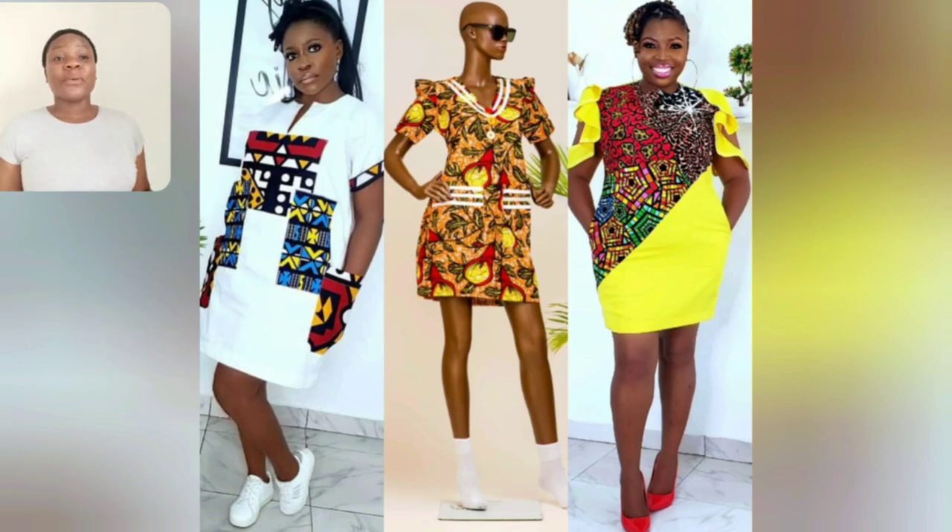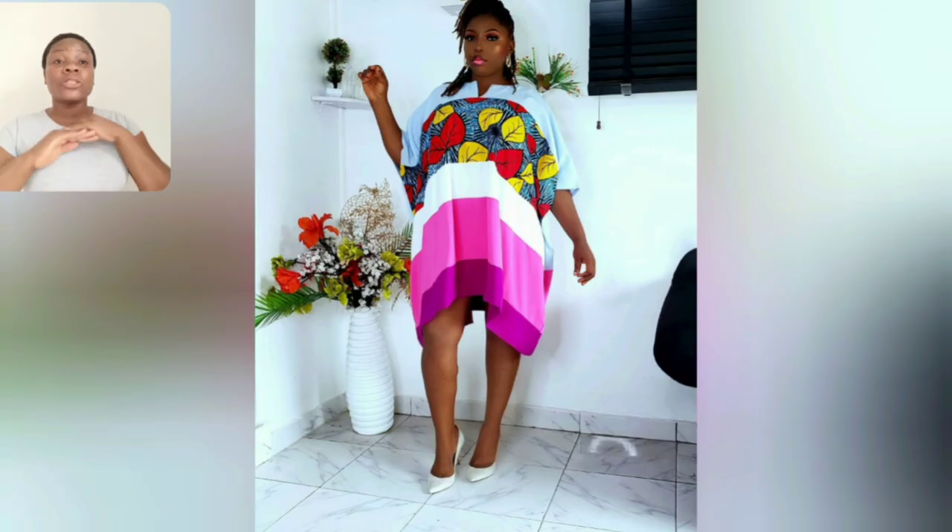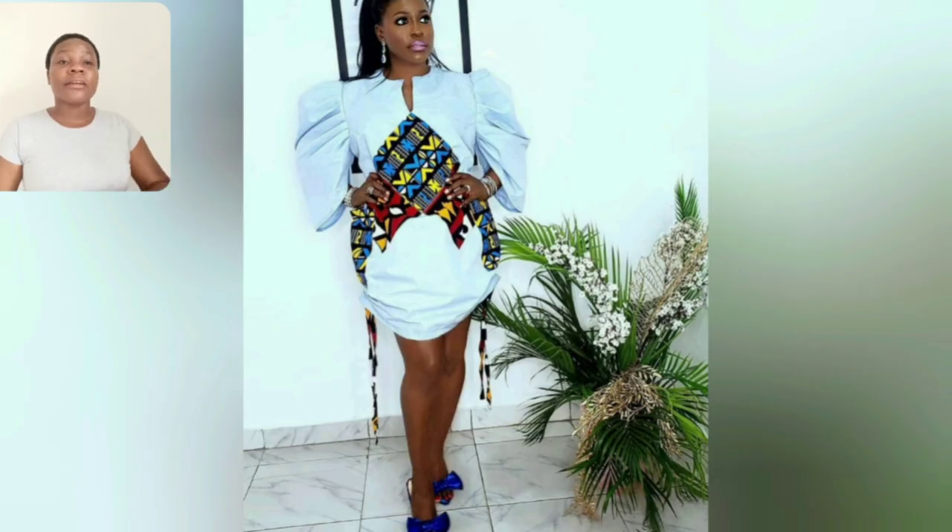Look at these three different beautiful styles. Before we continue, this particular video is filled up with short gun style, so you're not going to be seeing skate and blouse, you're not going to be seeing long gun style. It's just short gun style — patch and character styles. This particular one, the patch is a very beautiful combination with other print material, English cottons. Just stay tuned and enjoy this video to the end.